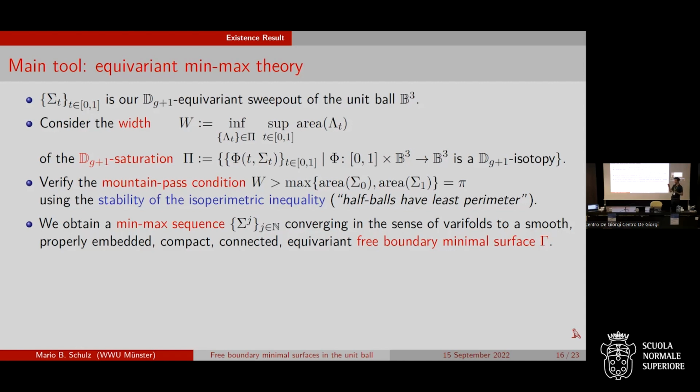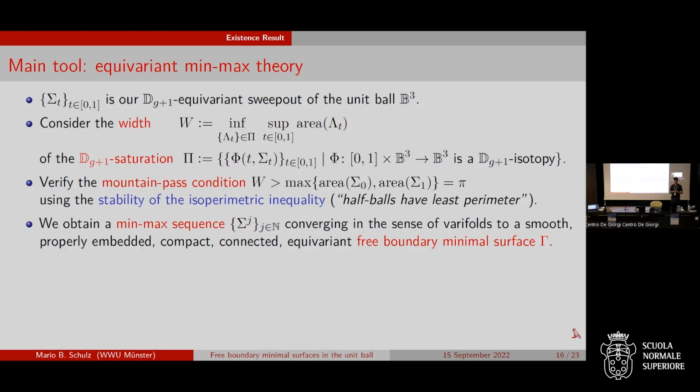So suppose the width is equal to pi. Suppose you do not go above pi, then it will always be close to area pi along one sweep out. So all the surfaces along the sweep out will be close to a half ball. But on the other hand, the sweep out flips northern and southern hemisphere, so you can't stay close to one and the same half ball all the time. That's a contradiction. That's how we use it. So that's why we have to go a little bit up. That's the mountain pass. That's why it works.